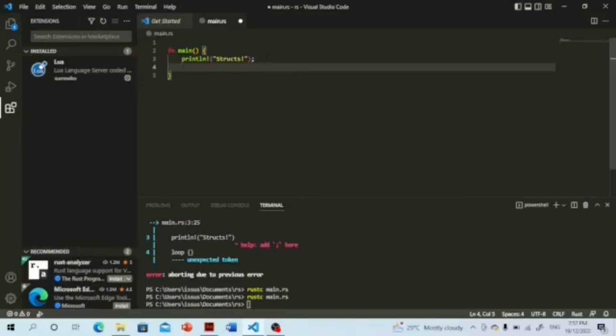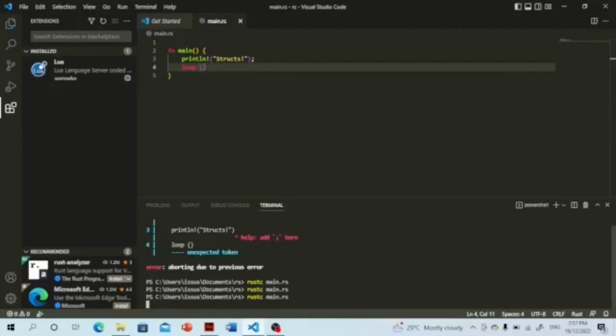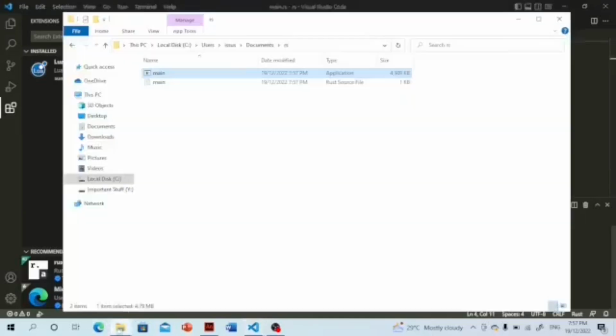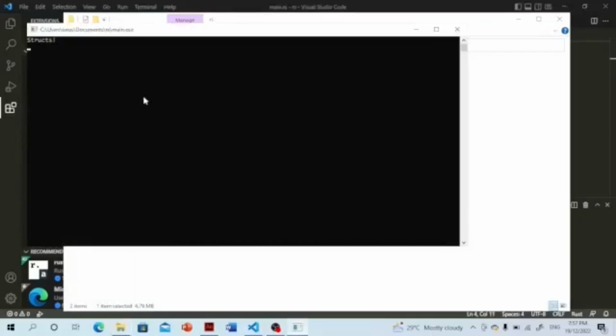When the program has finished, it stops. So I'm just going to add an empty loop to fix that. You could use a user input instead, but we're going to dive into that later. Okay, so now it does that.